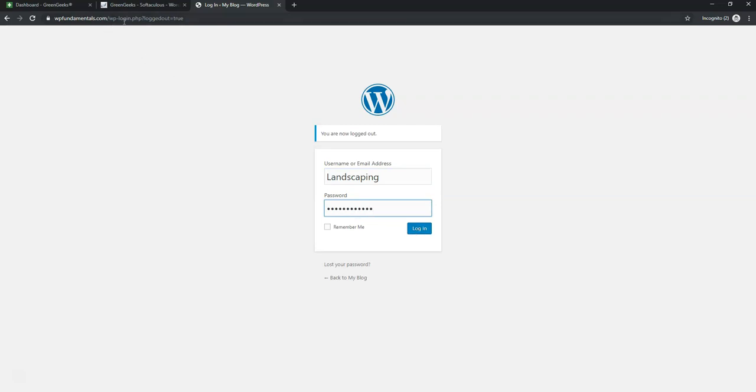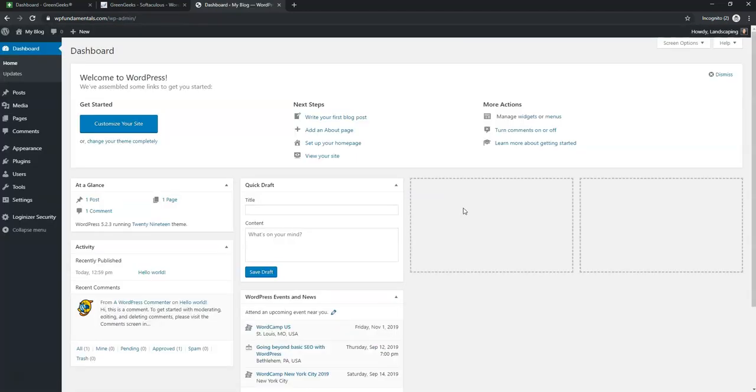So notice it says wp-login. You can also log in there, or wp-admin at the end of your URL, at the end of your domain name here. And then we'll just click log in. If you lose your password, you can recover it there, and I'll log in here, and now we're back within the dashboard. So now that we've gotten in here, let's go over how to clean up some of the things within the dashboard to make it a better experience for us overall.